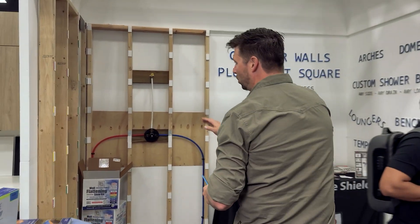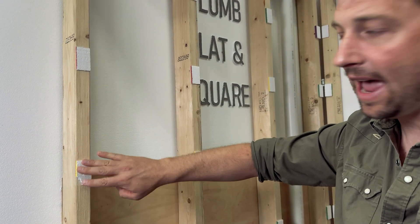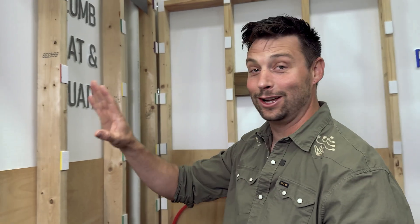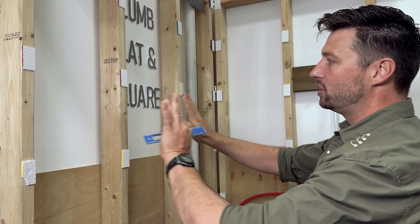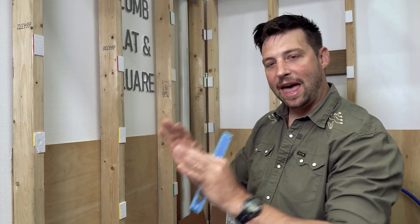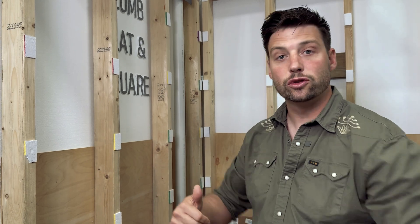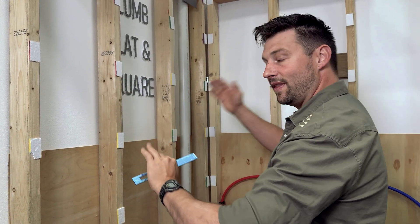And then this is a really cool product. It's a shim system that is able to give you how thick of a shim you need for your backing board, because if you've ever done any tile work, especially on remodels, you know that the framing is not perfectly square. If you have any type of bow in your stud, if your studs aren't completely square with one another and straight and true, it's a pain to get your tile work to come out right. The old-school way of doing that is you would build up a mud base vertically to make sure that it's completely square and true, which is a great way of doing it but it's very time-consuming and takes a lot of skill.